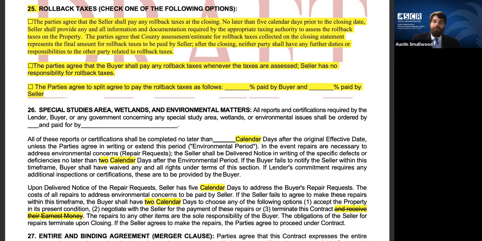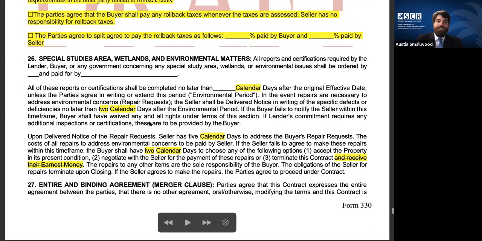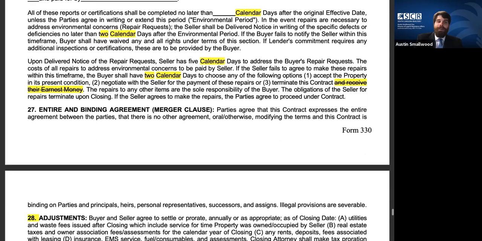Make sure that they're consulting with CPAs and attorneys on that. That's not something you want to advise them on. You just want to advise them that rollback taxes can be an issue. Can be an expense. Luckily, due to lobbying at the State House, it used to be a 5-year look back period. Now it is only 3, but still it can be a considerable expense, so make sure that your client is talking to the appropriate attorneys and CPAs. 26, we simply removed the earnest money language from here and also changed it from business days to calendar days.